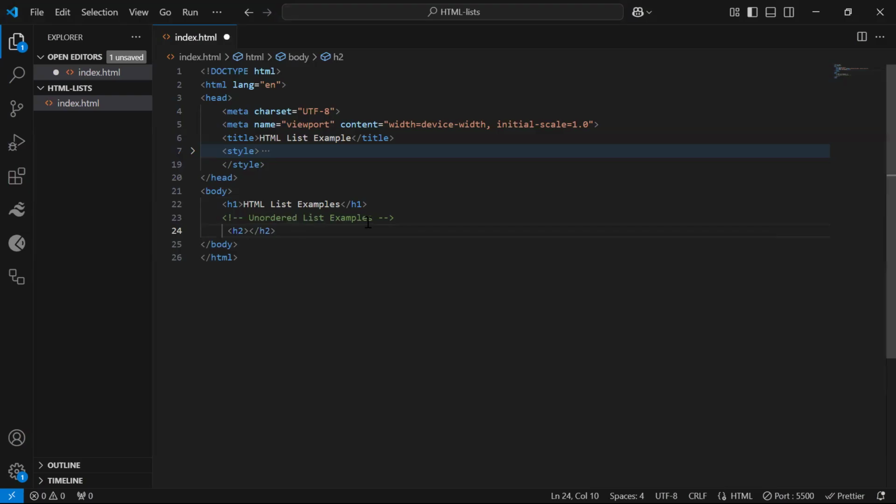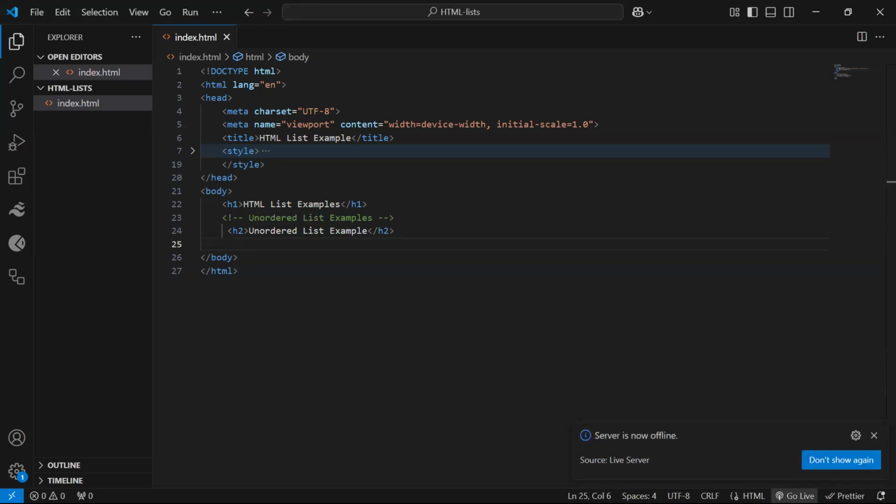So in this, we'll have an ordered list example. That is our H2. And then we want to write our list. Maybe we could preview this first. We'll have our browser side by side. To preview, you come here where it says Port 5500 and then click Go Live. When you do that, it will open our browser where we can preview our changes in real time.